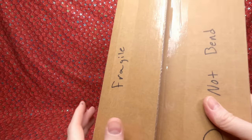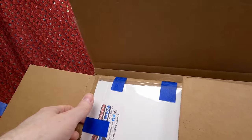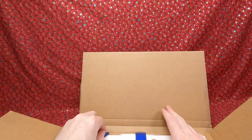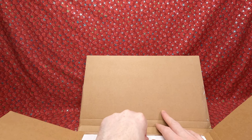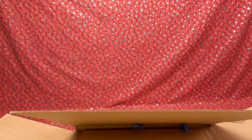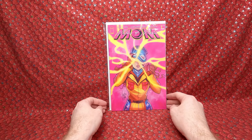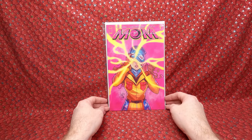This is a package from eBay — $14.99. It's a one-in-100 ratio variant, kind of a weird comic book but I thought it had a cool cover by an artist I enjoy. I like when comics are shipped in Gemini mailers — keeps them in good shape. They used blue tape, which comes off really easily. Anyone who sells comic books should use blue tape to tape their bags to the boards so you can easily peel it off without damaging the bag or the comic. And we have the Mirka Andolfo one-in-100 variant of Mom number 1. I'm not sure how many they made but I love her artwork and I think the price I paid was awesome.